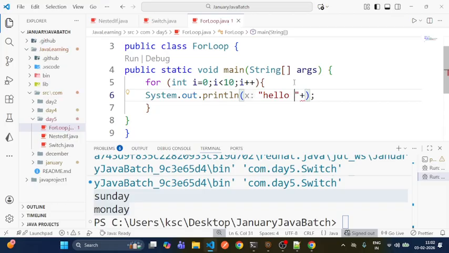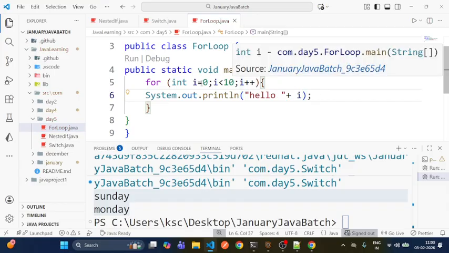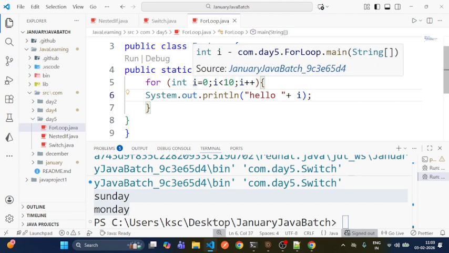I can simply print the I values also. That is the beauty of the for loop. By traversing, you can access the values. You have to understand when to use the for loop and when to use the while loop.